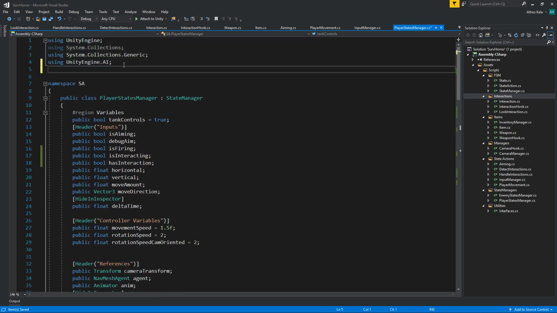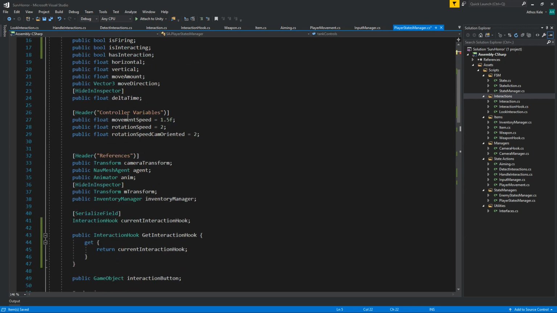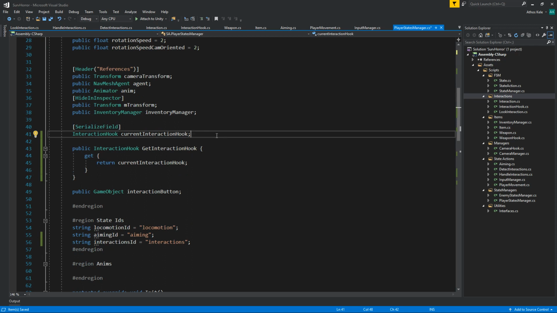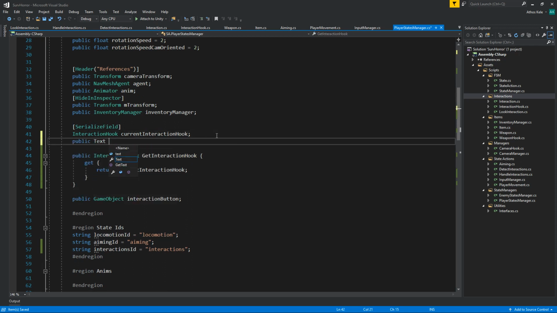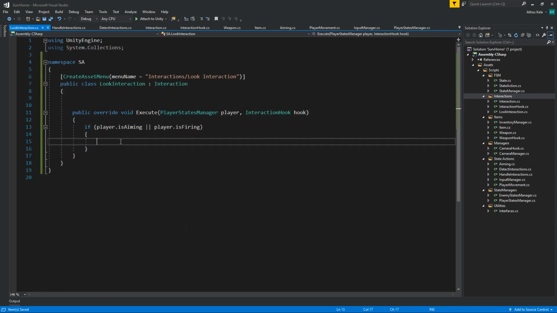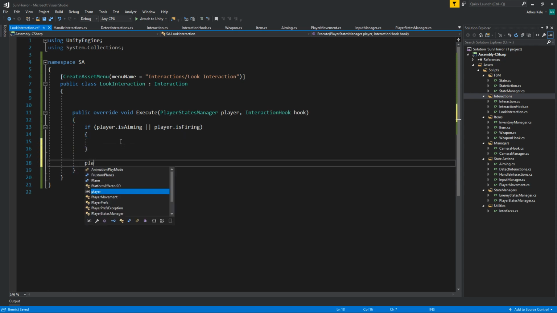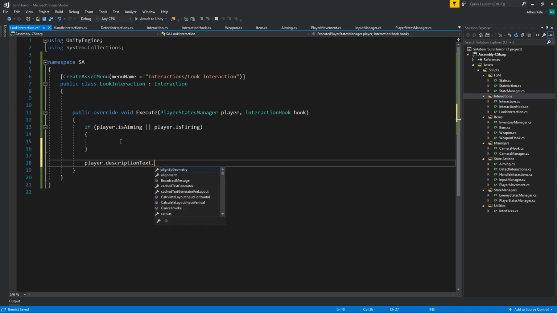So I'm going to be really dirty again with this and just have a hard-coded reference for this one. So I'm just going to do public text, description text. Okay, we're going to fix this later. I'm not really worried that much about these things right now. So player dot description text dot text equals hook dot descriptions hook dot descriptions index.